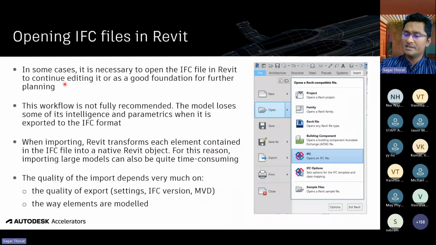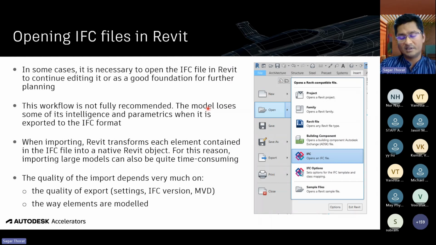Now, in some cases, it is necessary to open the IFC file in Revit to continue editing it. This workflow is not fully recommended. This is the workflow that projects that use both Archicad and Revit are using, because Archicad architecture models would have to be opened into the construction models to either be recreated or edited, or to combine them with the structure and the MEP models in Revit.